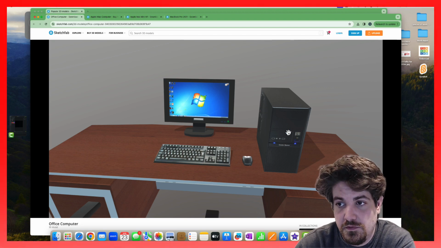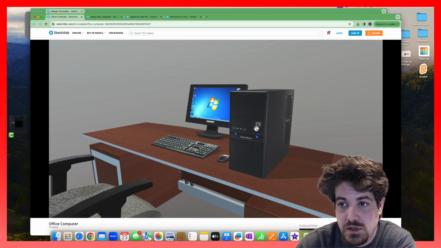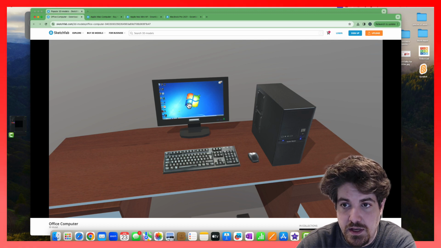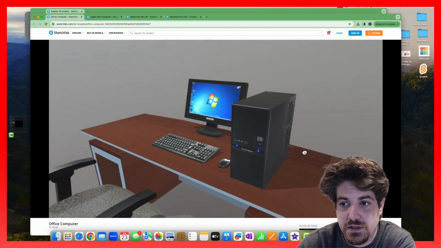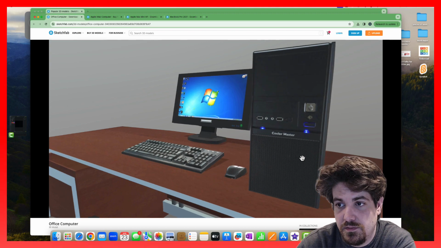So first of all, since this is a desktop computer, it has a desktop or a tower. It also has a monitor, a keyboard, and a mouse. These are all individual pieces of hardware, but they work together for your computing experience.